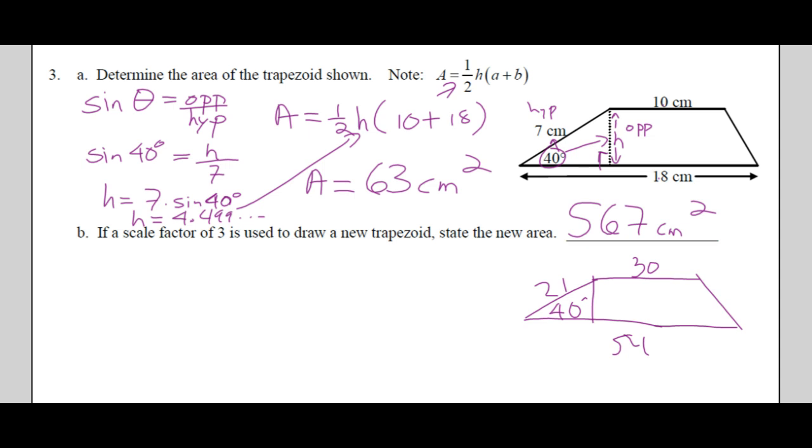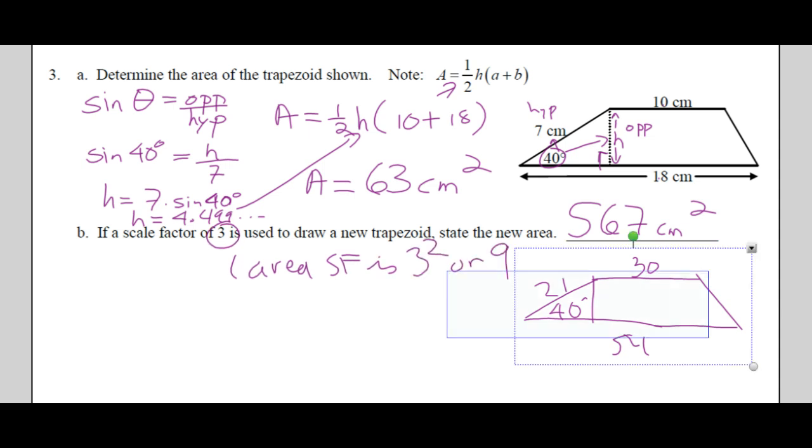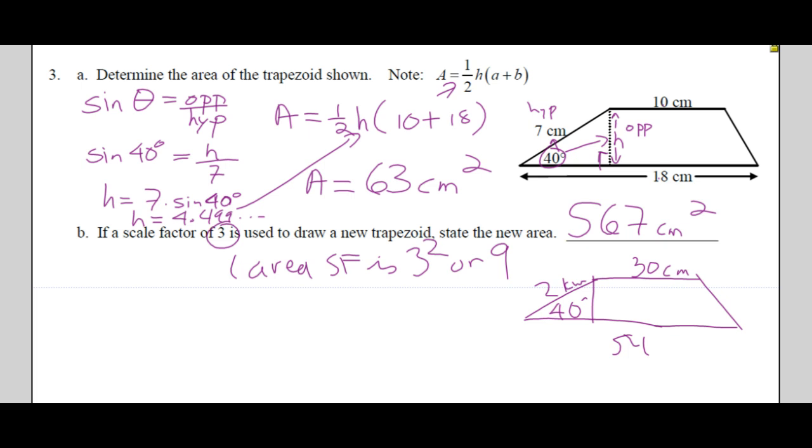We say, look, I'm scaling it by a factor of 3, so the area scale factor is 3 squared, or 9. Okay, I'll leave this. This would be a linear scale factor, right? Linear scale factor just says the line's going to be 3 times bigger. So that'll be 21 centimeters. That'll be 30 centimeters. That'll be 54 centimeters. That's a linear scale factor. This will be equal to 3h, where the h is the number that was up there. It's going to be 3 times that. But we don't need to draw it all out again and recalculate it. We just say, if I'm scaling it by a factor of 3, then the new area will increase by a factor of 9.